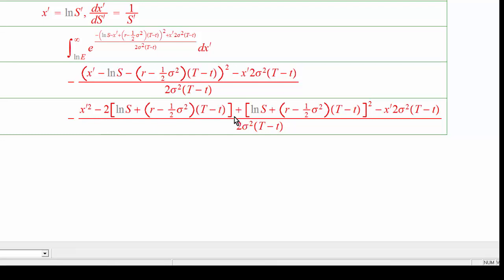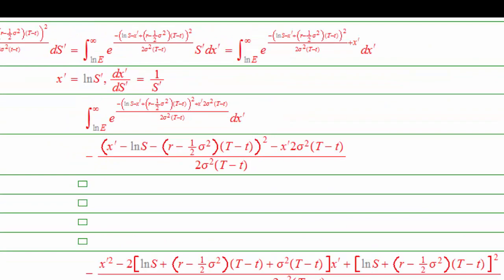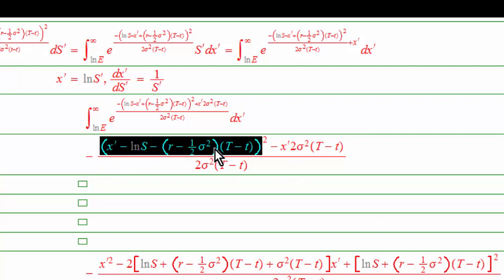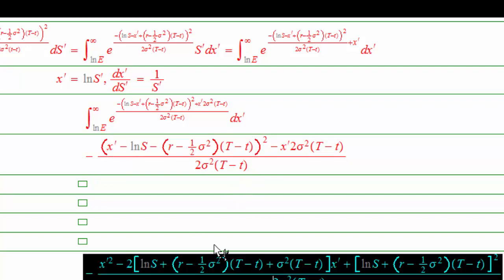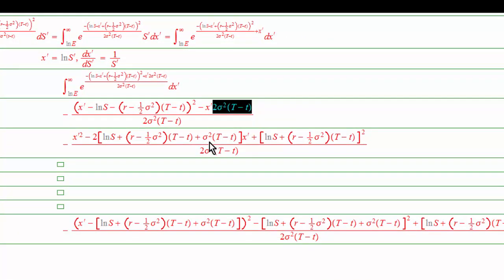Now I've got, oh, and of course there's an x prime here. Right? There's an x prime piece here and there's an x prime piece here. I want to put those together. Okay, so we've common denominated those two pieces, the x prime and this big piece in the exponent here. We're just working to clean this up. If I took the minus sign to the outside. If we expand this bracket and then absorb this factor of x prime into the x prime bracket. So I've skipped some steps.